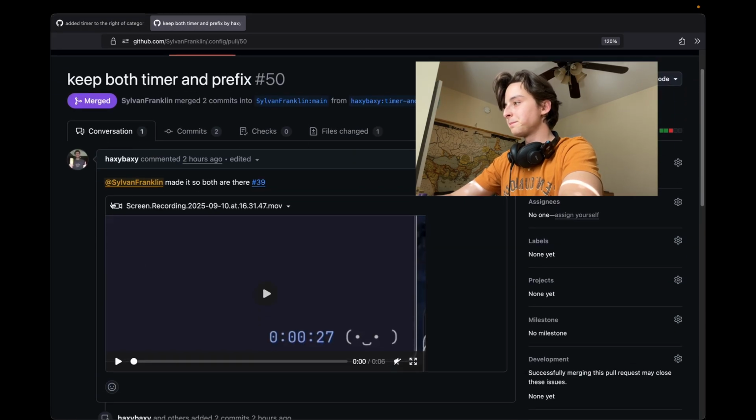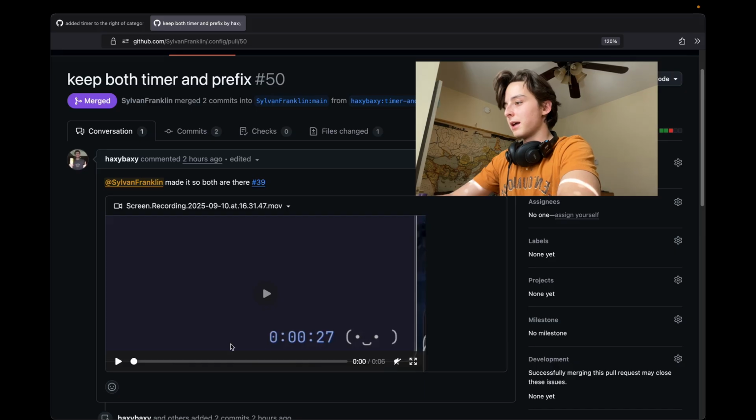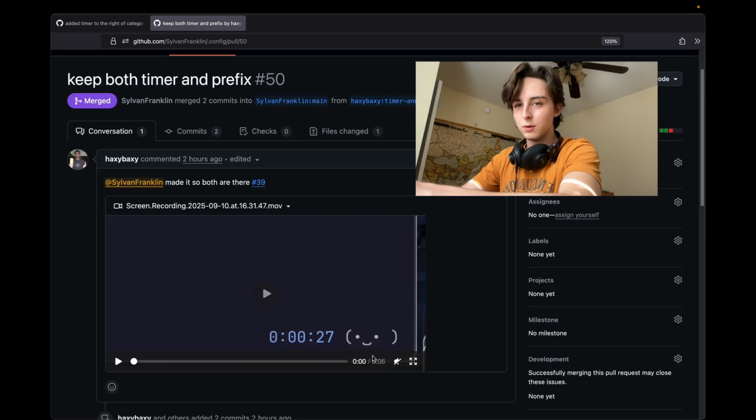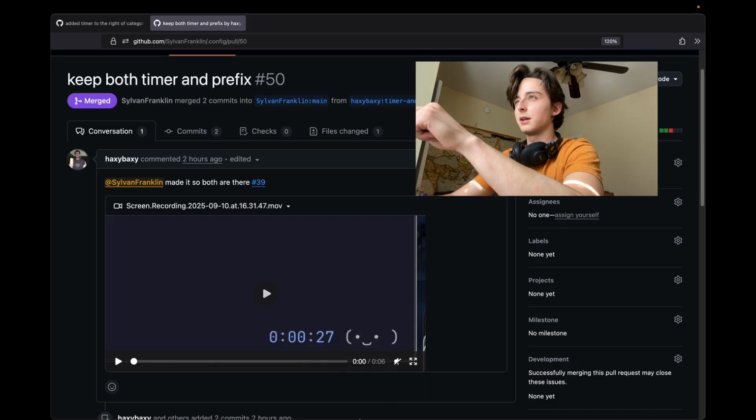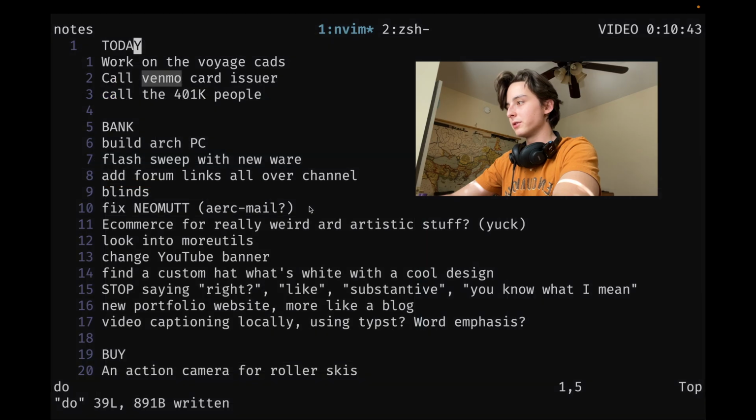And then the other guy, Haxy Baxy, also drop a follow. Oh, I already am following him, sweet. This guy added the idea for a little cute prefix indicator for Tmux, which unfortunately gets rid of the category for me. We're still working that out, but I do like the idea of showing an underscore maybe, and then it rotates to the side during a prefix. But yeah, thanks to both of you for contributing, and other people for other ideas, but those are the two main ones that stand out right now.